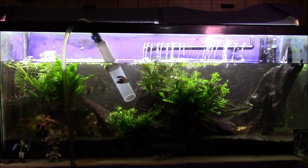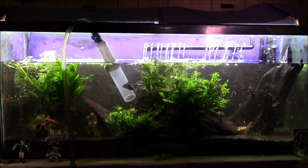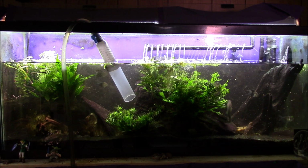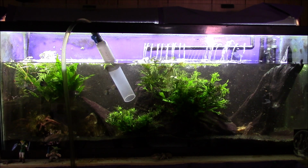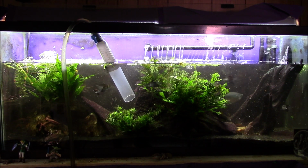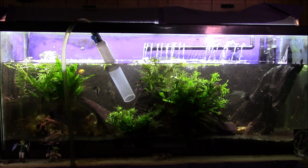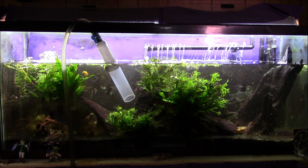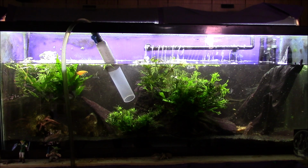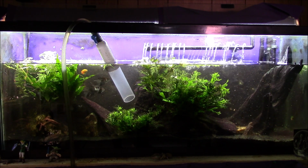This is another one of these evenings I'm getting in here where it's too late to do a whole lot, but I did want to get at least the water change and the glass cleaned off. So I'm going to go ahead and get a vial of the water that's coming out of the tank right now. We'll do a before and after comparison just to check the nitrate level and see what's going on in the tank. It's probably pretty high. This is one of those tanks that for whatever reason I just don't get around to doing a whole lot of water changes on. So we'll see what happens once we get that done.